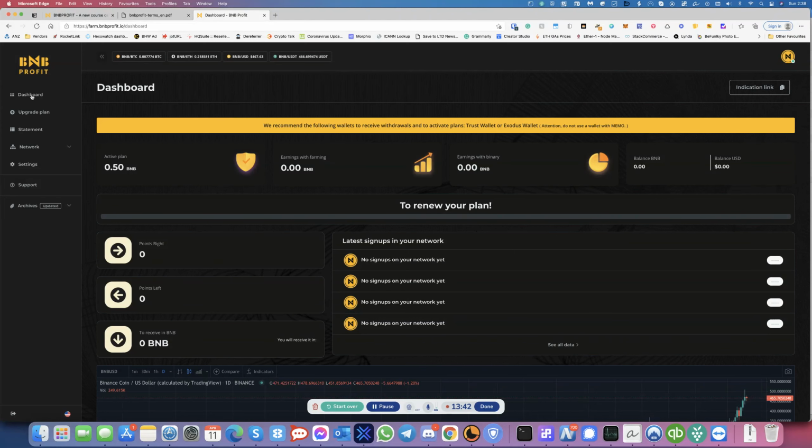Whereas this particular platform is unique in the sense that they do the yield farming, but everything is done for you. So all the profits, you just show up. If you want to withdraw, you just withdraw. You don't have to worry about using swap exchanges to swap coins or anything like that. So in a way, this is pretty unique. I think this has got a lot of potential, and I think it's worth a shot.